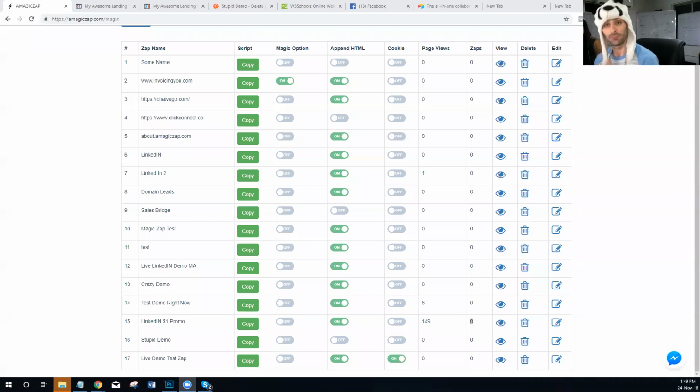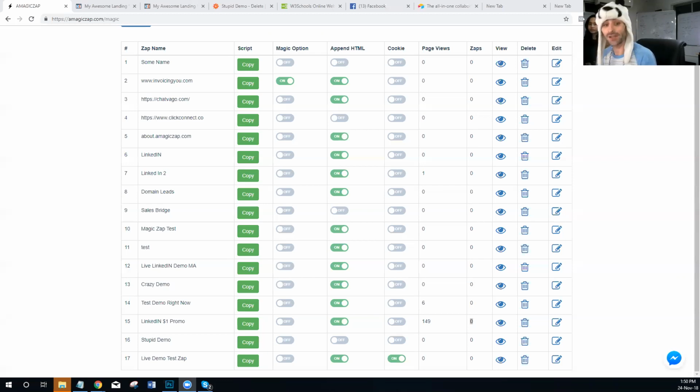All right, so like I mentioned before, Magic Zap has to go in the footer and not the header. And if you really want to get technical and know the technical difference, that is because of the DOM. There's a thing called a DOM. It's called the document object model. It is essentially your website and all the different elements of your website. And what happens is the header is the very first thing that loads. A lot of times the scripts in the header will actually load before the DOM is ready, before all your actual elements on the website are put there by the code. Then those header scripts will start before all that is finished. They may or may not be finished.